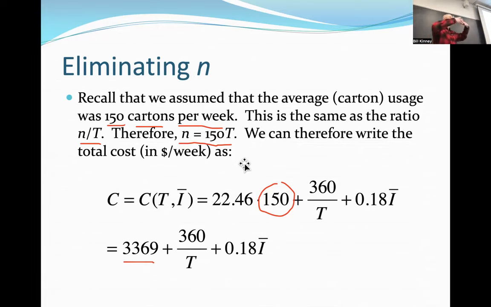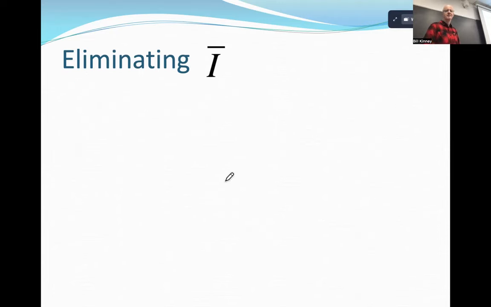Its graph would be a surface, a 2-dimensional surface inside 3-dimensional space. Or if you're looking at the level curves in a 2-dimensional plane, you can look at those curves where this function is constant. That's relatively easy to visualize, but it still requires technology typically to help you draw it because it's typically too hard of a problem to draw by hand. Anyway, it's progress. We want to make more progress. We want to get rid of, say, I bar. How do you do that?